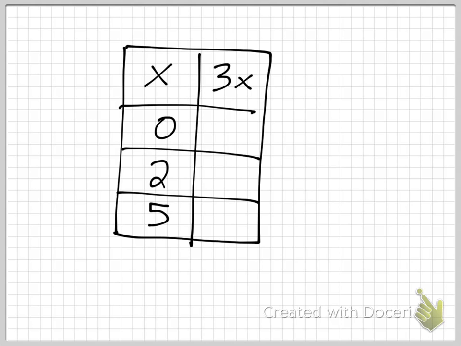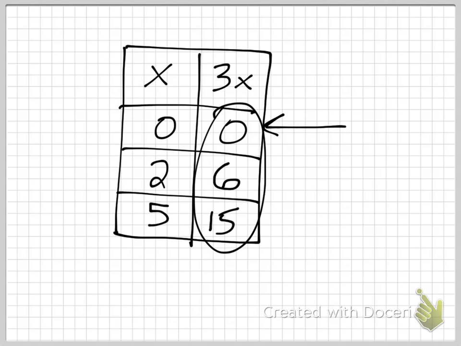Okay? What goes in here? Here's the deal. This is the x column. This is what's happening in this column. If this side over here is 0, what are we doing over here? Tell me what we're doing. Joy, what am I doing? Multiplying by 3, right? This would be 3 times 0. So the answer is 0, right? 3 times 0 is 0. What goes here? That is 6. What goes here? 15. How many of you got those 3 right? 0, 6, and 15. You got it? I think you do too.